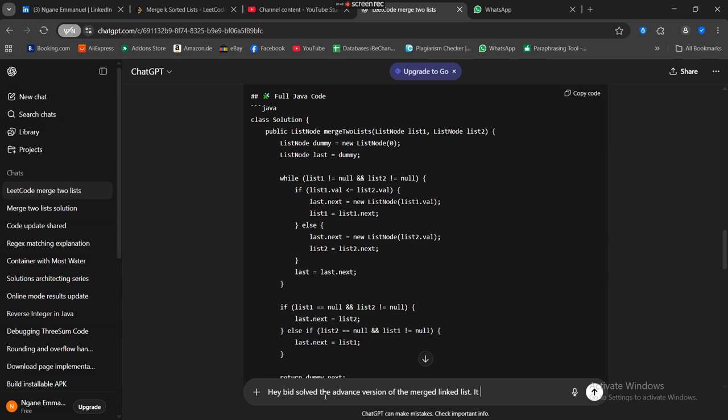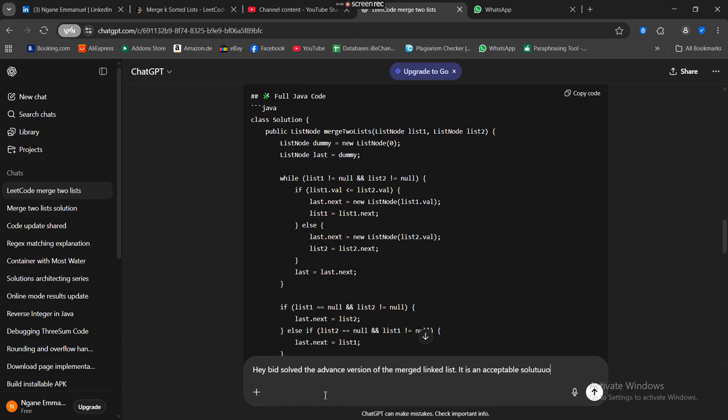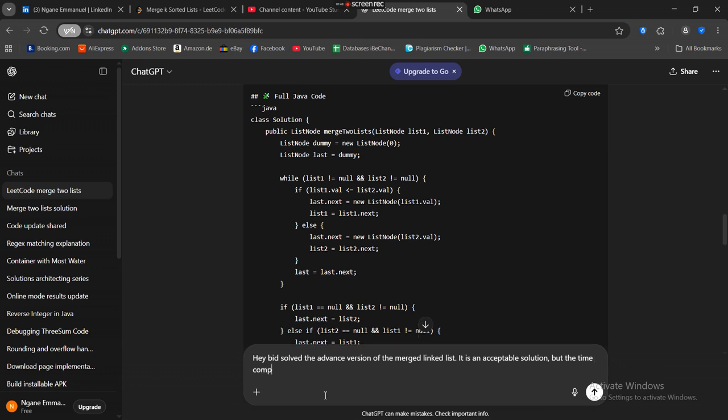It is an acceptable solution, but the time complexity is horrible.